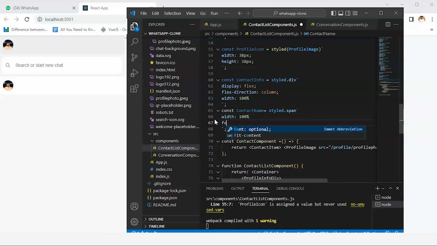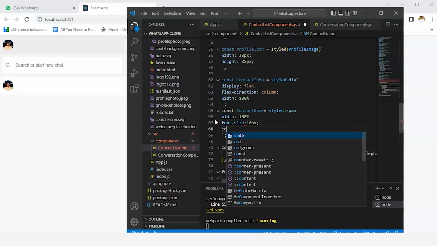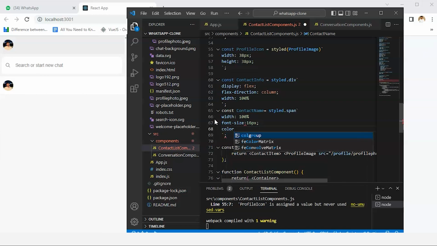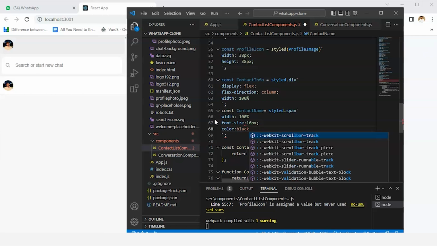After that I'm gonna write the font size. The font size I'm going to write is 16 pixels. For that, I'm going to give it a color of the text, which is black.